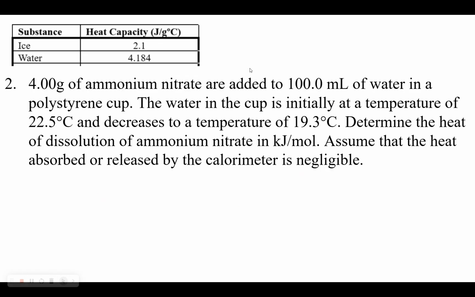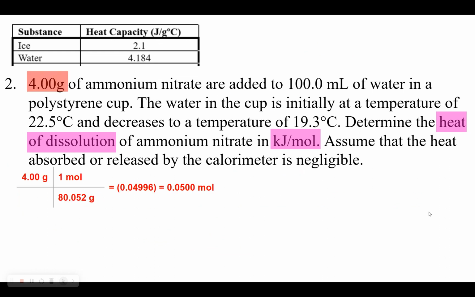Now, in our second example, this is truly where we're going to be calculating enthalpy. We're going to be determining the heat of dissolution, so the delta H for the reaction where ammonium nitrate is dissolving. And this is once again very picky and particular about units. And so here, once again, we're going to just use our Q equals MC delta T equation and solve for the kilojoules, and we can find moles real easily. We got 4 grams of moles given to us.